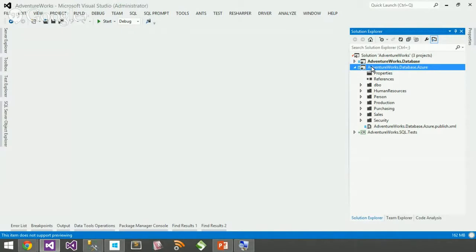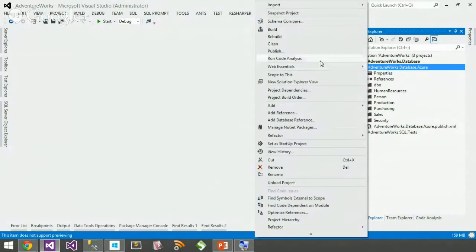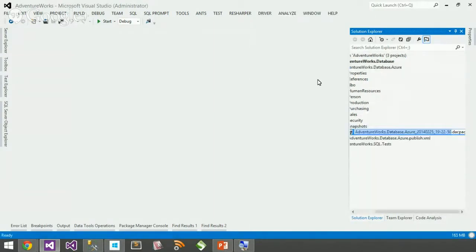The other option is you can create a snapshot, which I mentioned earlier. There it is, snapshot project. It gives you this baked-in snapshot name with the database and date, timestamp, and all that fun stuff, and it creates a DAC pack. As I mentioned, all the DAC pack functionality is supported in Management Studio as well.